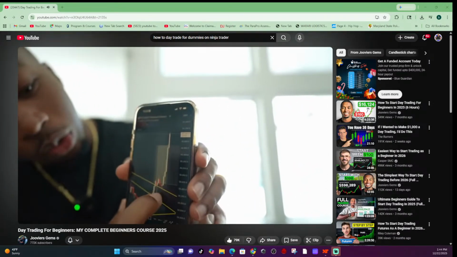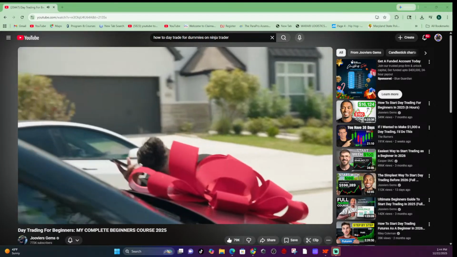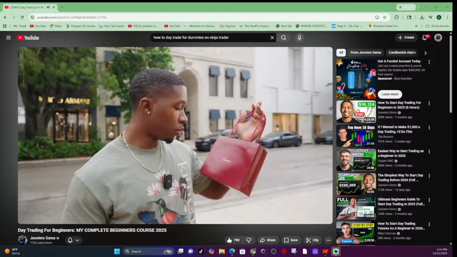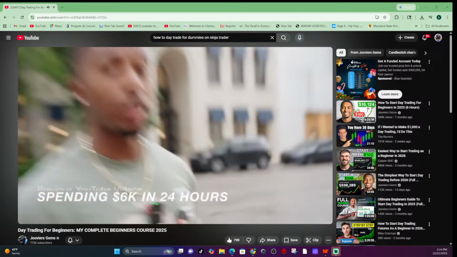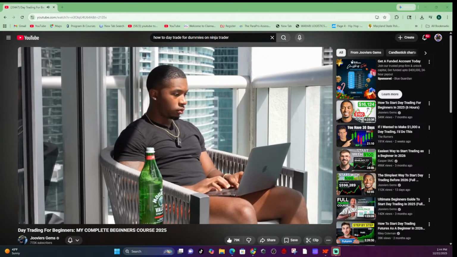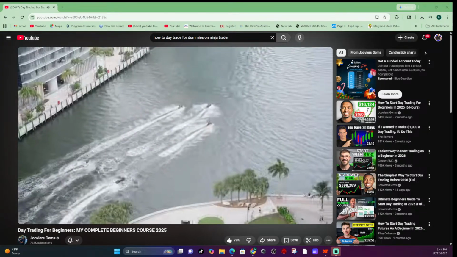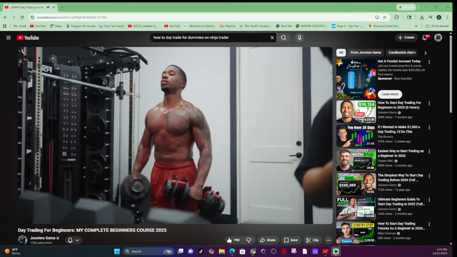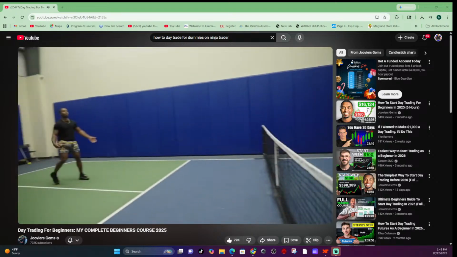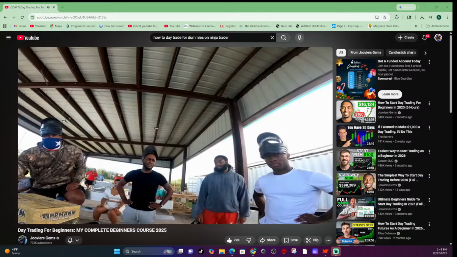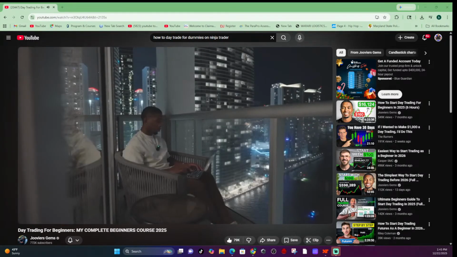For over $1 million, I bought my wife her dream car. I have financial freedom. I can buy literally whatever I want, whenever I want. I can live wherever I want because I now have time freedom and location freedom. I'm able to not just take care of myself and give myself the life I never thought possible, but I'm also able to do that for my friends and family as well.